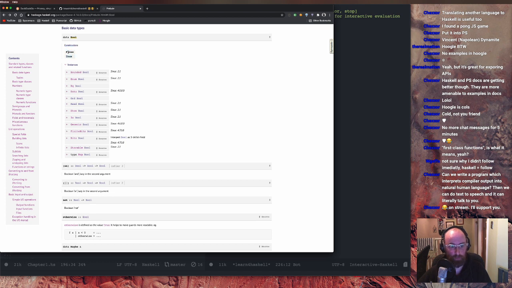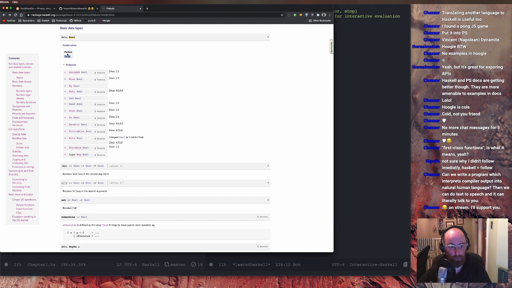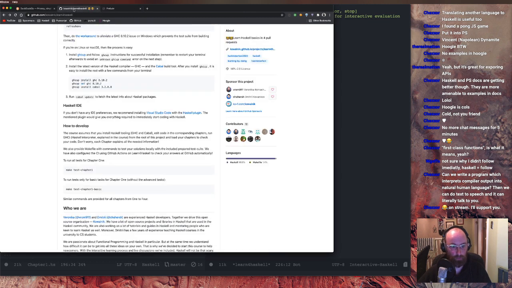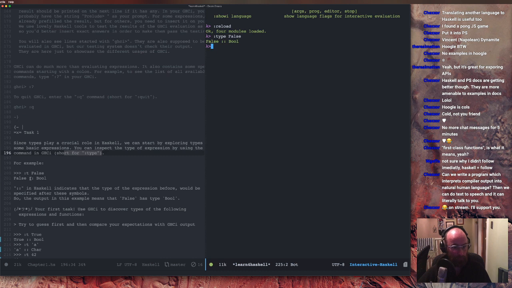So you can think of it like this: we've got this data type, and it's Bool, and its two values are False or True. So every time you see a Bool in the type definition, you know that it's going to be either False or True. That's the only thing it can use. So if we check in here, what's the type of False? It's going to say, well, False, that's a Bool. And you'll notice also that types are always capital letters.